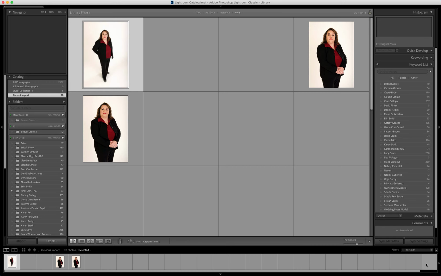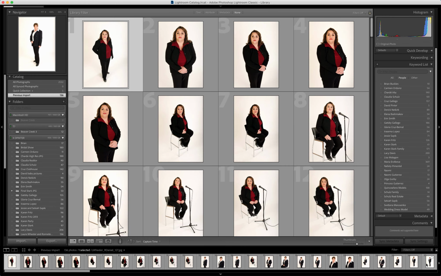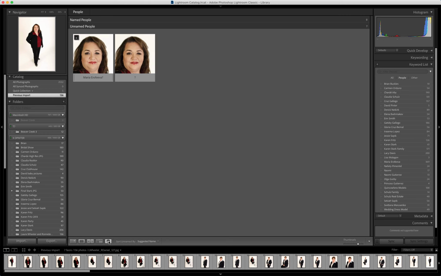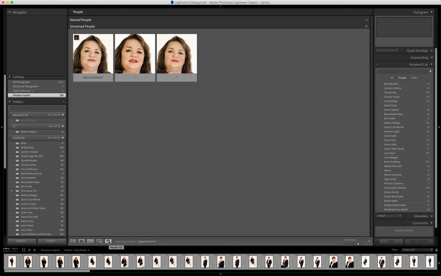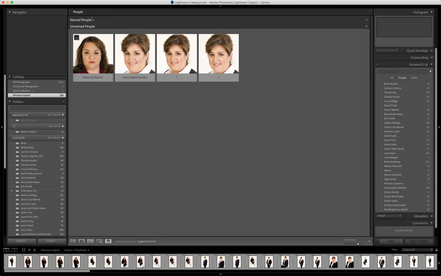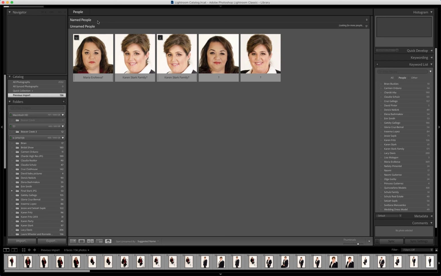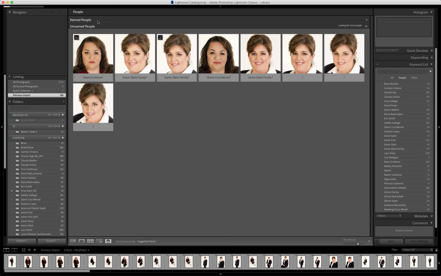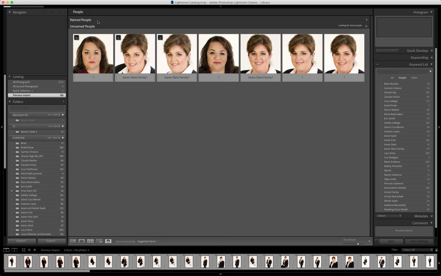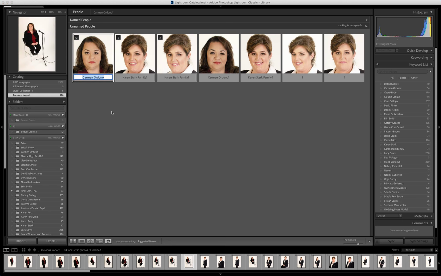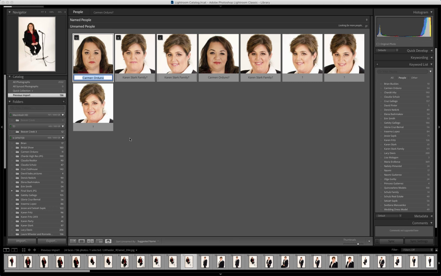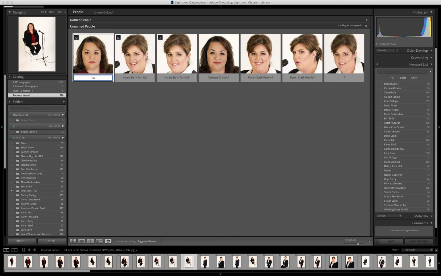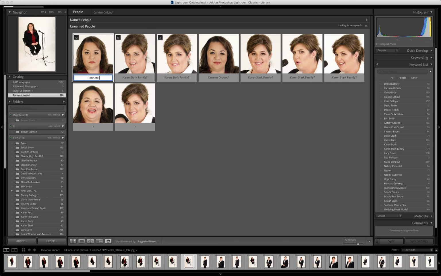So Lightroom is importing all of the images. And then what we're going to do again is come down here and start facially recognizing who these people are. We're going to click on the little face icon or press O on the keyboard. And again, there aren't any named people yet, so we really don't know who these people are until we tell Lightroom who they are. So I'm going to click on her name and say that this right here is Ronette Daniel.